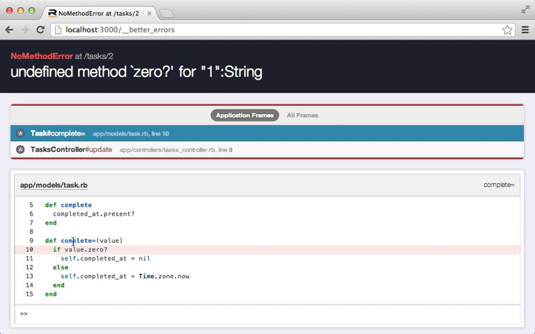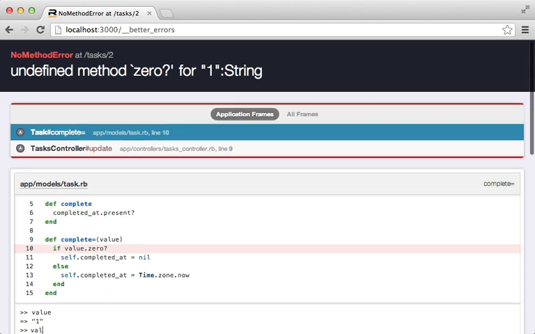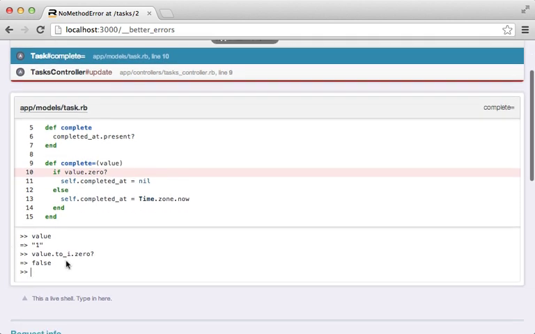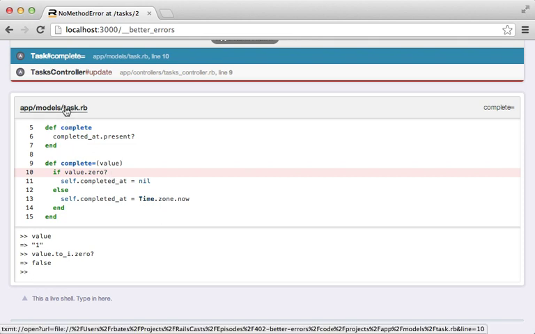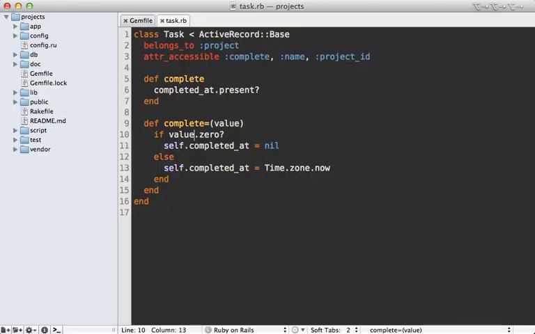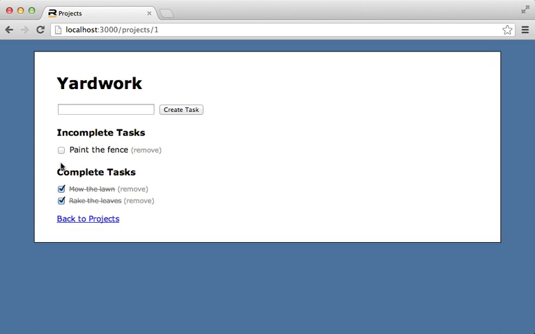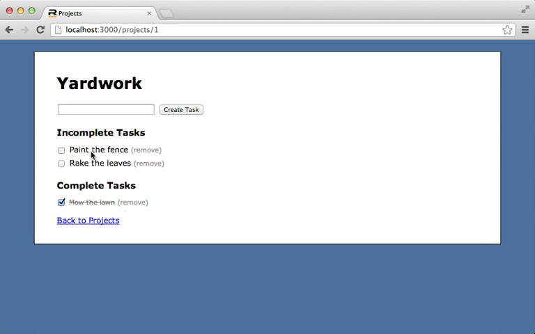So let's say the complete_add value here is the string of 1, so we probably want to call to_i on this before seeing if it's a 0 value, and let's see if that works here. That returns false, which is what we want. And we can fix that by opening it in our editor by clicking this link. I just love this link to the editor. And add a quick to_i call in here. And we could try out our Ajax again, and this time it's working, with all thanks to Better Errors to help us debug this problem.